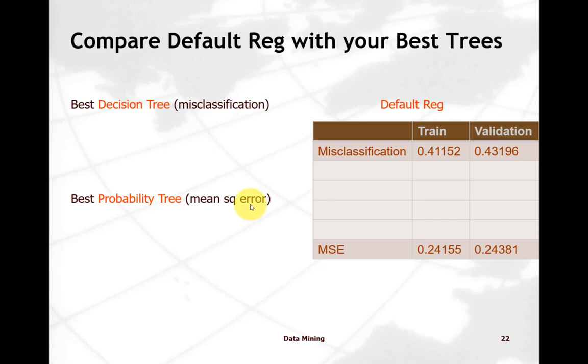It has a validation misclassification of 43%, and a mean square error of 0.24.